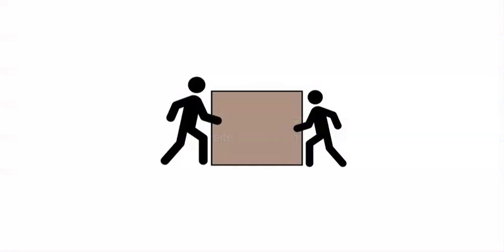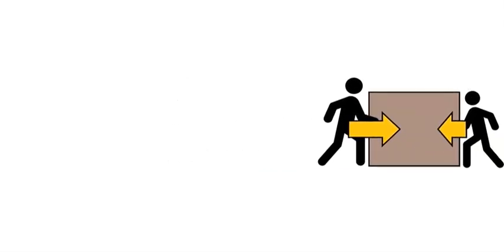This time, imagine one mover pushing a large box with more force than another mover. Because the forces on opposite sides are not equal in strength, the forces are unbalanced. The box moves in the direction of the stronger force.